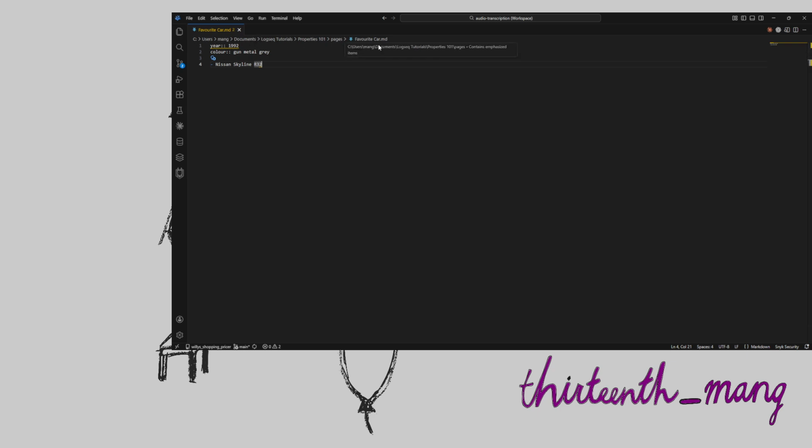It created a page. So it created a Markdown file called favorite car. And within that Markdown file, we have these two properties on the first block. Notice it doesn't put a bullet point next to it. So this is essentially metadata, ad hoc metadata for this entry. So we have year: 1992, color: gunmetal gray. And down below was the other block that I created with the name. It doesn't matter how I've formatted it this time, but this is literally how it gets created.